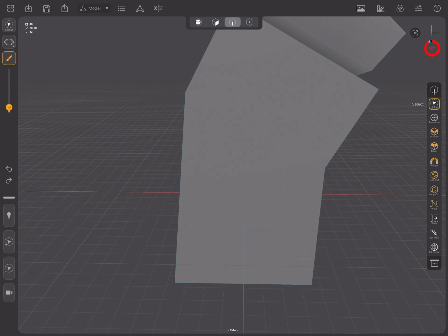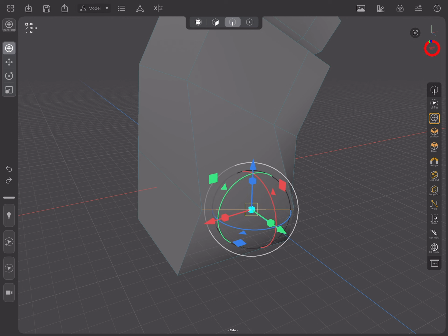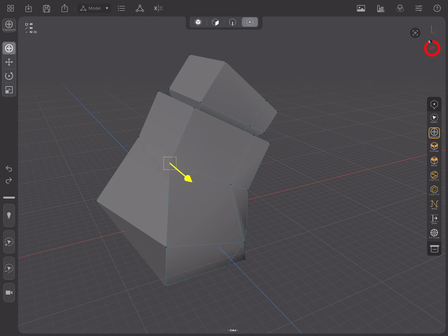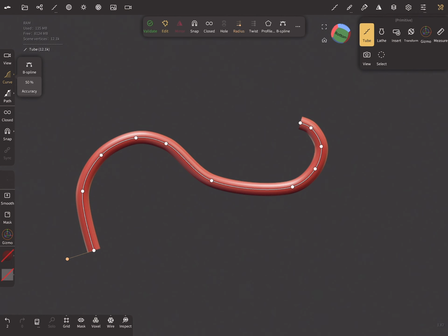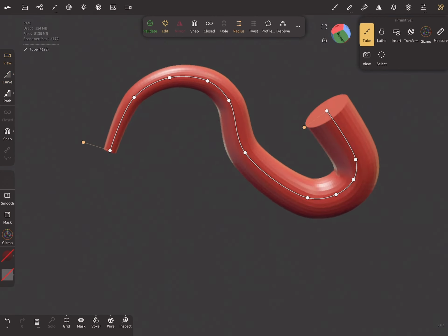Nomad has kind of a cheat to get around doing some aspects of this, but it is by no means as powerful as just having a dedicated modeling interface. You can even select individual nodes and pull them, manipulate them, move them around. This is something I really wish Nomad had. Nomad does have a variety of these amazing features, like the tube.